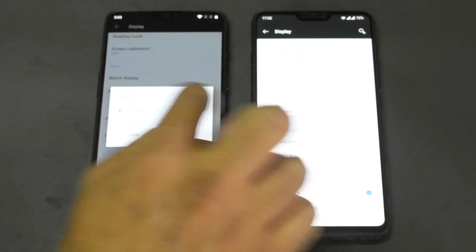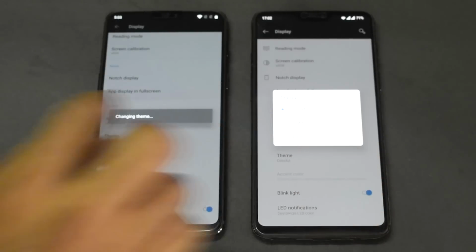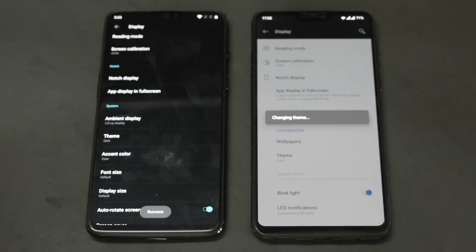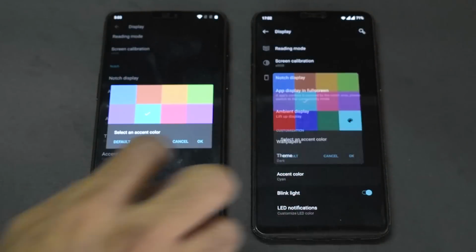Looks like everything has gone white there. So let's quickly switch back to the dark theme. Now once again, if we look at the display menu or the settings under display, the best addition that I think in this particular update, when it comes to a customization point of view, is the accent color picker.